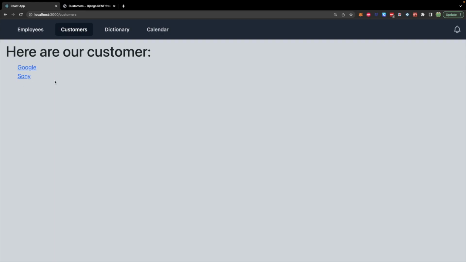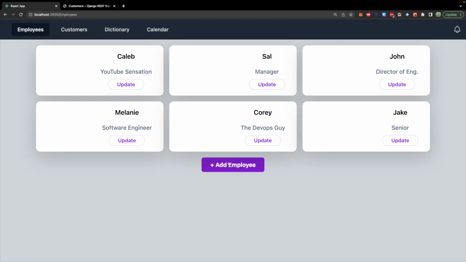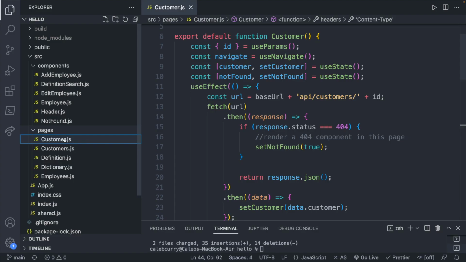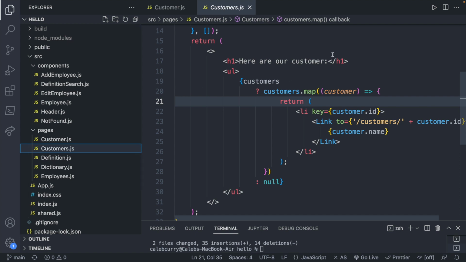Right now, we just have this list with two elements, and we basically want to add a plus employee, but for customers instead, so it'll be like new employee. So we're going to be copying some of that code, and I literally, like 10 videos into this customer section, I forgot to put an S. I didn't even realize that. So I probably want to fix that real quick, but it's not the end of the world.